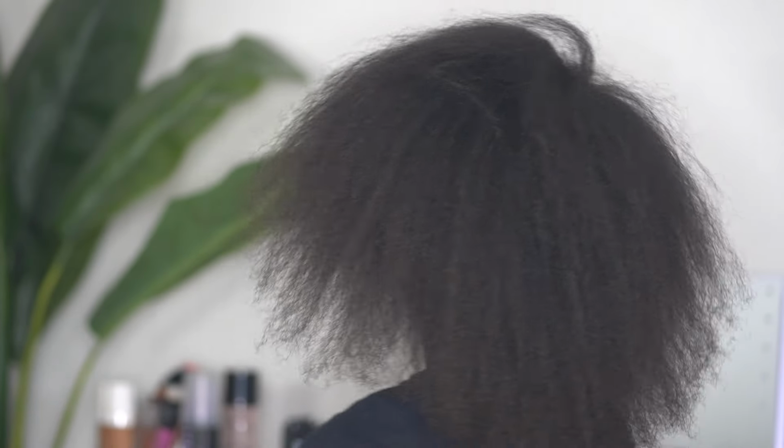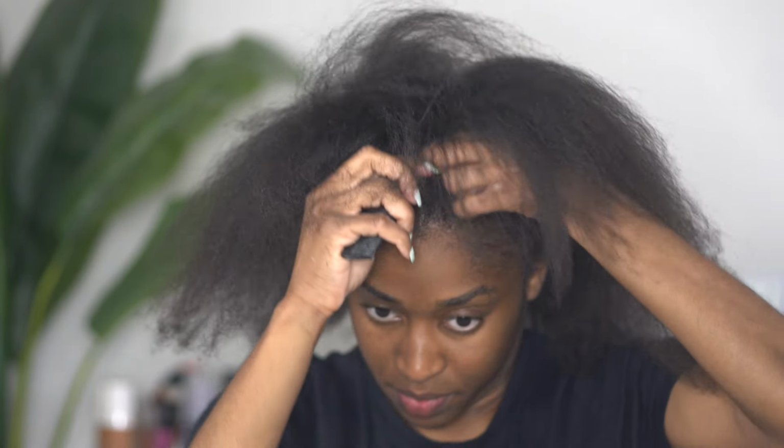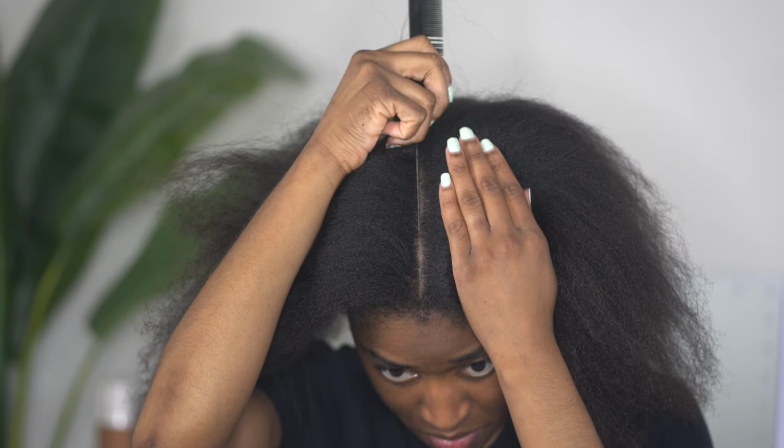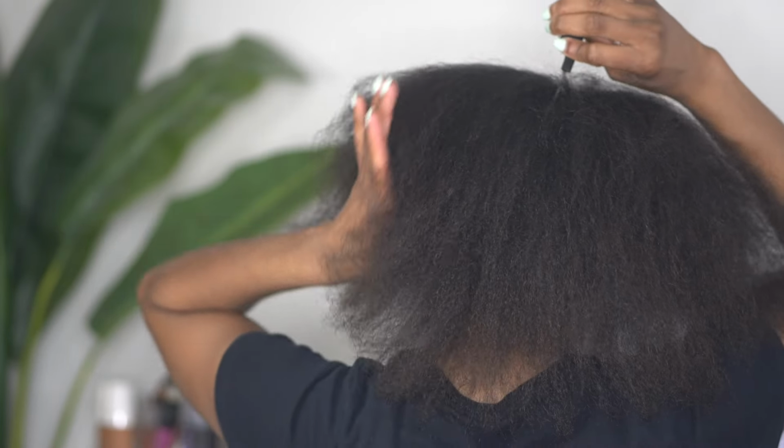In today's video, I am going to be showing you all how I did 4 straight backs on my hair. This hairstyle actually can be done however you want. If you want to do 6, you can do 6. If you want 8, if you want 5, just stick one in the middle and don't even go for this middle part that I am actually doing right now.